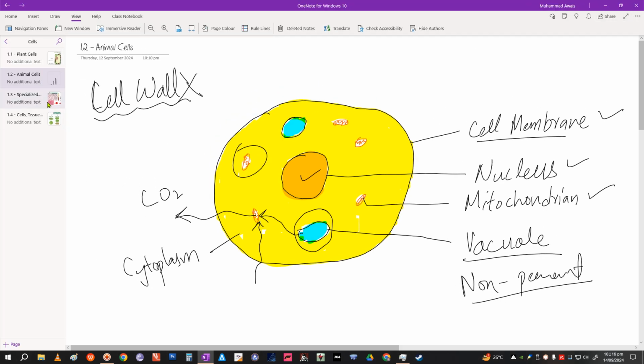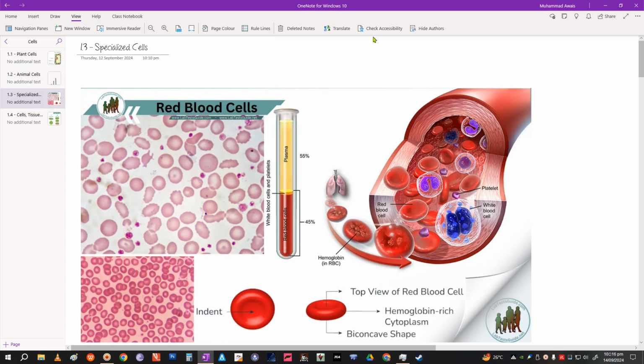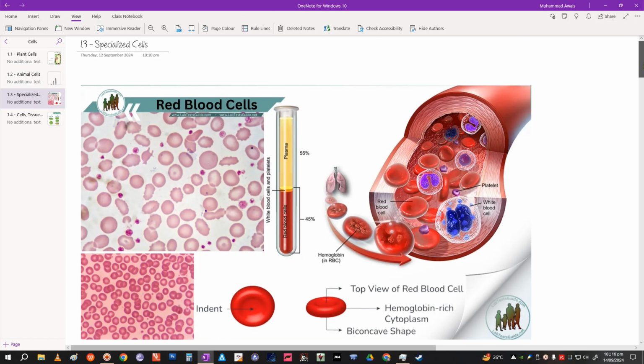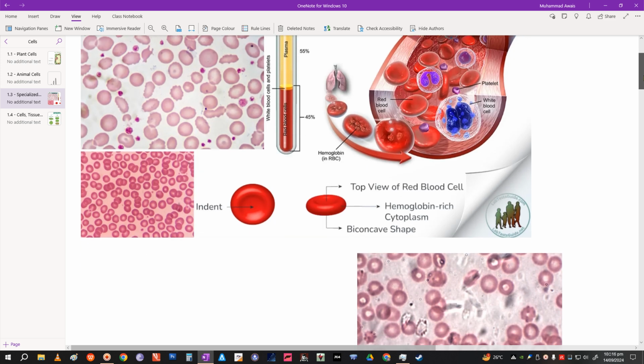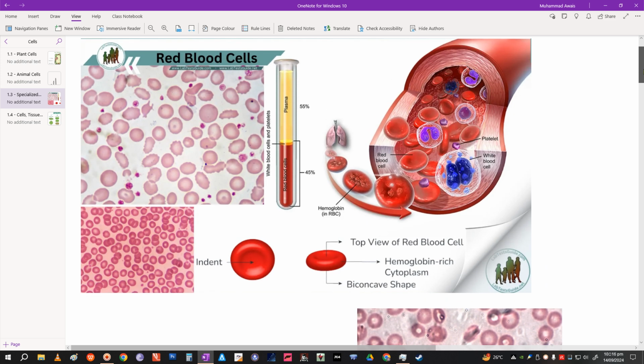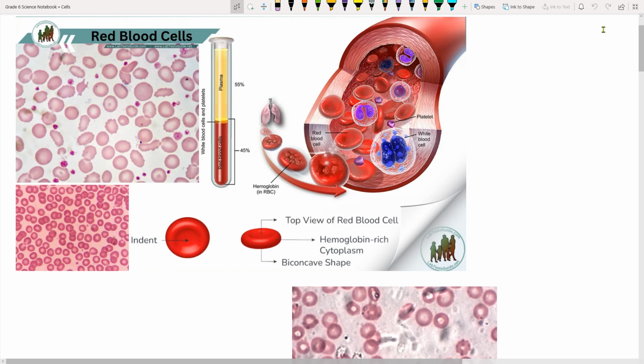Okay, now moving on, we studied about specialized cells in the class, right? So specialized cells, the first one we looked at was a red blood cell, right? Now this is a much more complicated image, just for the sake of your understanding and for the sake of interest, that the blood in our body, right, is composed of not just this red liquid, but that red liquid is composed of several components. The most prominent out of which is the red component, right? We call the RBCs, the red blood cells, right?